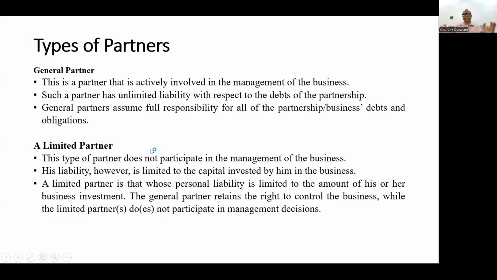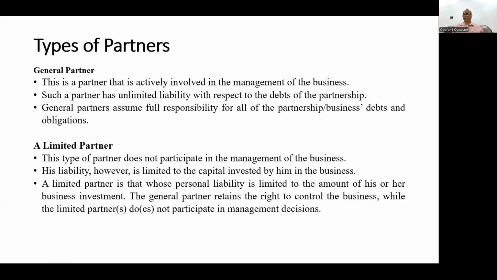The second one is the limited partner. Who is a limited partner? This type of partner does not participate in the management of the business at all. His liability, that's why it's called limited, is limited to the amount of capital invested into the business. It's limited to that extent.